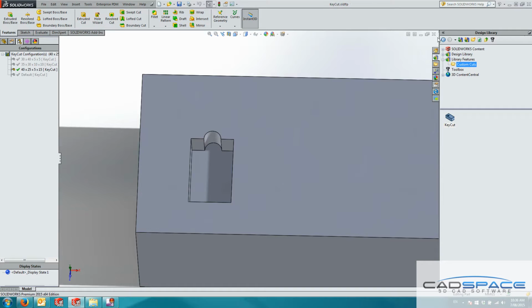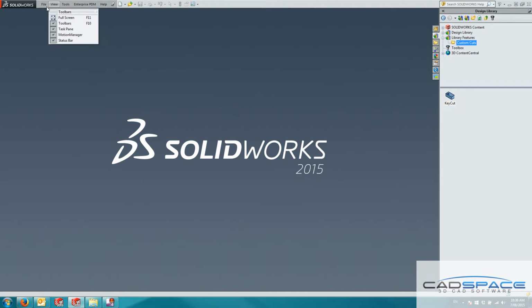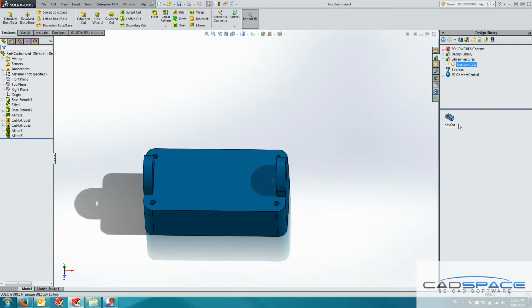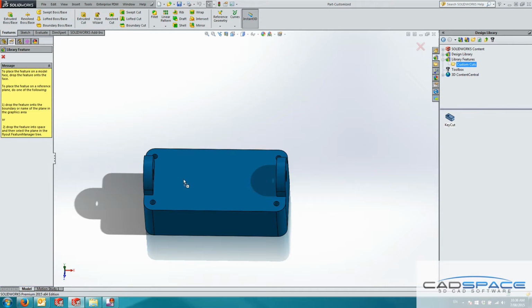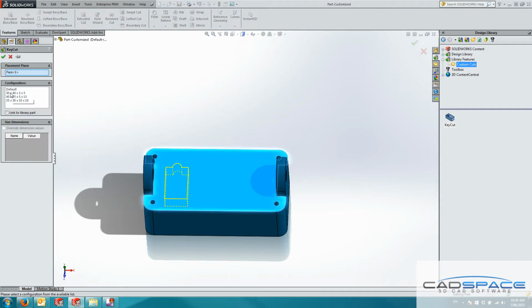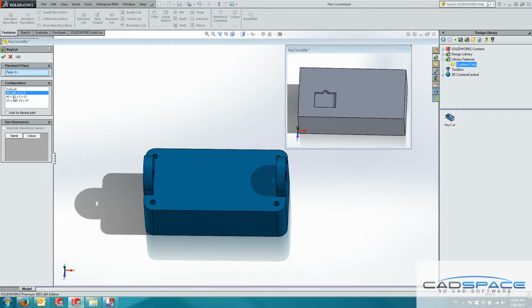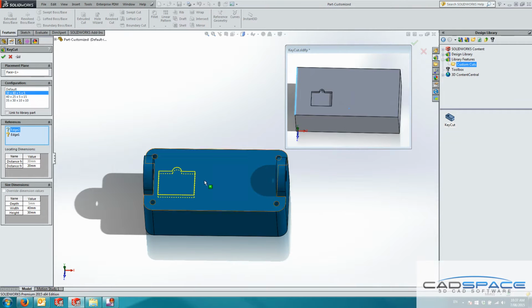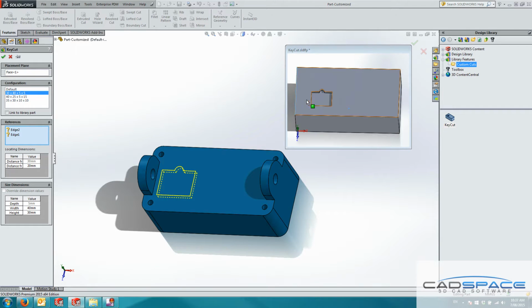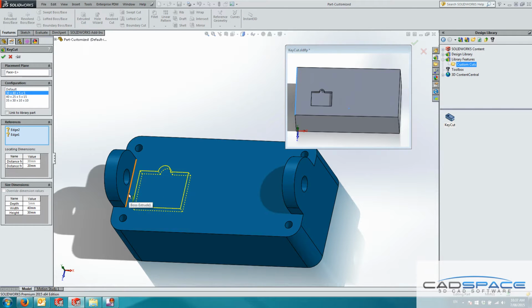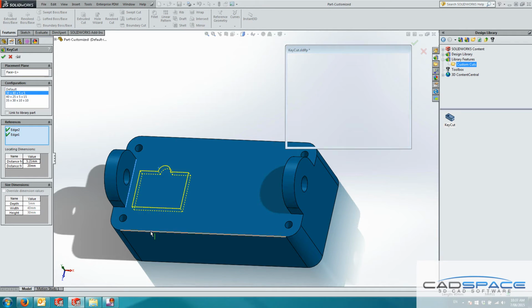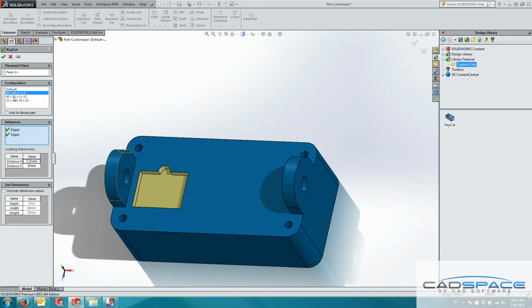I can save this one and go back to my customized part. I want to insert this feature again, so I drag it in. It asks me which configuration I would like it to be. For the first one, if I choose the same as before, it asks for the reference. I give this reference and this reference, and now I can change the configurations, which are the geometry of my part. And same as before, I can modify the distance from the bottom and the distance from the edge.